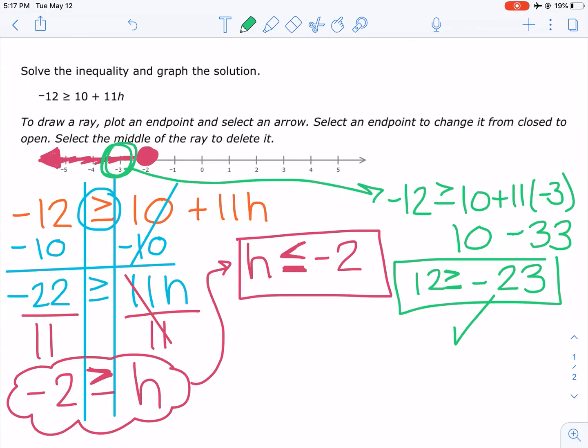So it's good to always take that 30 seconds, choose a number to check, make sure that you have your open or closed circle, and make sure you've shaded in the right direction. So inequalities that look like this, you're really familiar with solving equations. Solving inequalities isn't that different. The only difference is you have a set of numbers that are your solution, you've shown on your number line, and your check will look a little different. So your check, you want to make sure that the bigger number or the smaller number falls where it's supposed to.